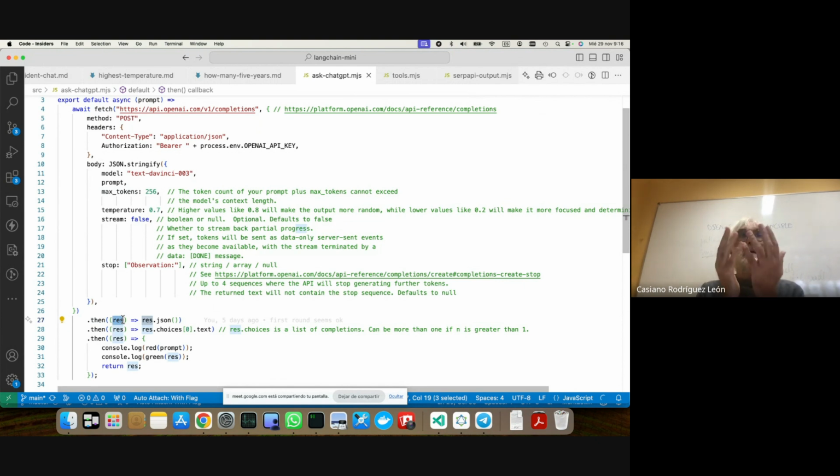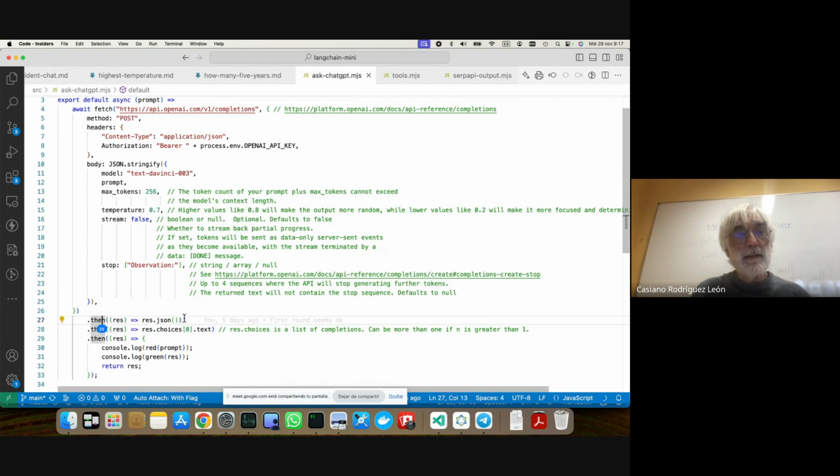But the response of OpenAI hasn't arrived yet. That's why we use res.json, because res.json is a function that again returns a promise, a promise of the result of OpenAI. So the first one is a promise of the connection. The second one is a promise of the result.